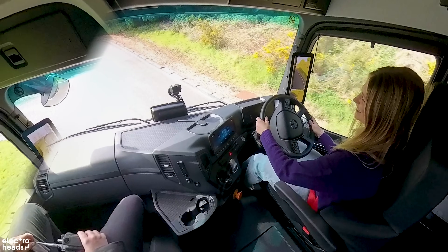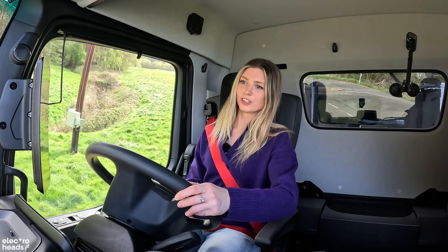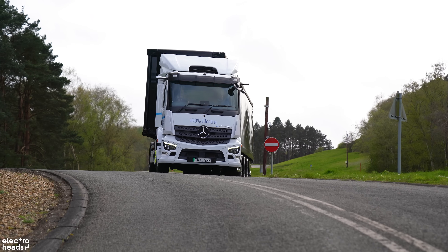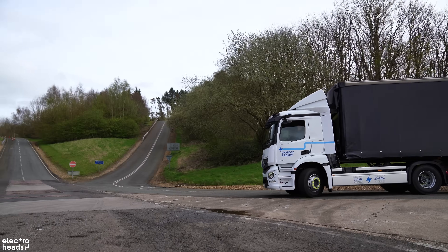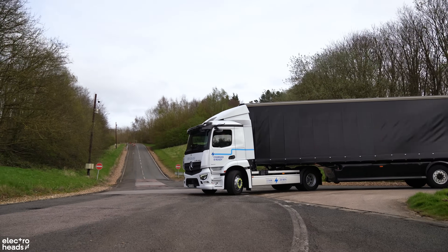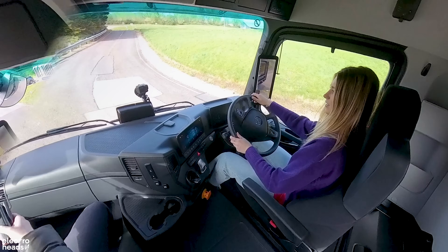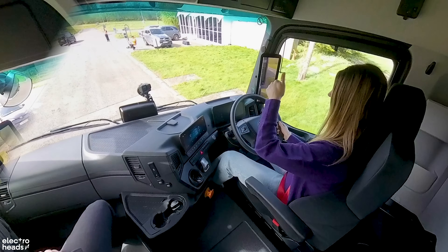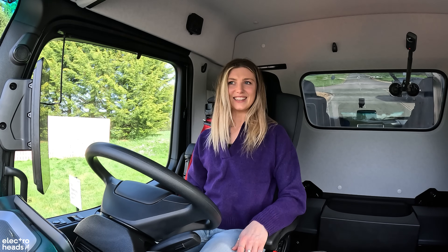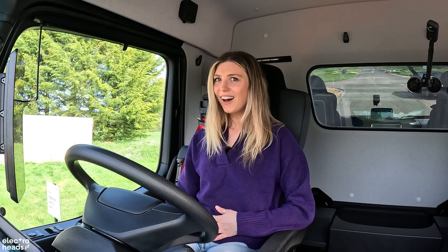It looks a lot worse than it actually is. Stick in the middle of the lane — oh my gosh — stay straight and keep going straight, that's it. Then left a little bit, middle of the lane, and now slowly around with the wheel full turn — that trailer — keep your speed up a little bit — and then just start to straighten up and head off to the right-hand side. And that is your first lap! I've taken a lot of people out this week and that was probably one of the best — you did really really well, for real. Nicely done!